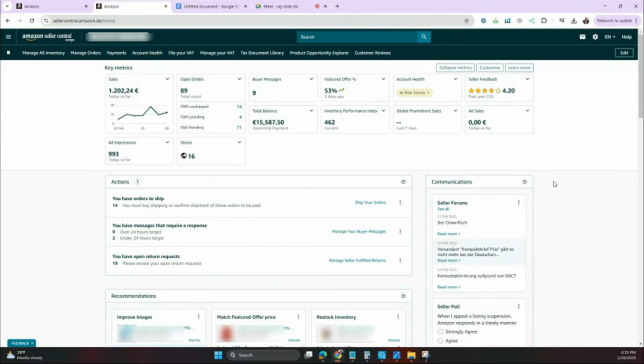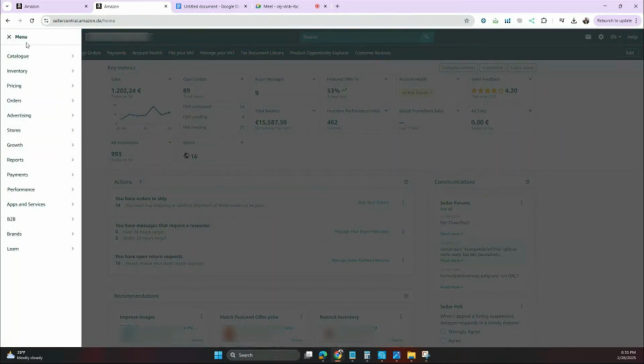Awesome, guys. So I'm sharing my entire screen here. Once you log into your Amazon Seller Central dashboard, the first thing you see obviously is this overwhelming dashboard, but some of you might not see what I am seeing. I'm going to try to break down the menus first. Now, where is the menu? The menu is just 3 lines here, 1, 2, 3. If you click on it, it says menu, and you can see it right here.